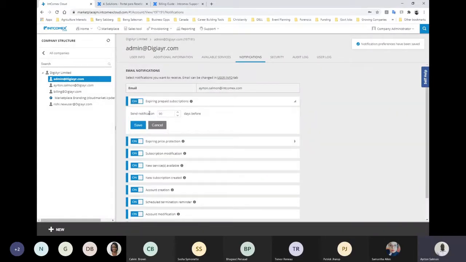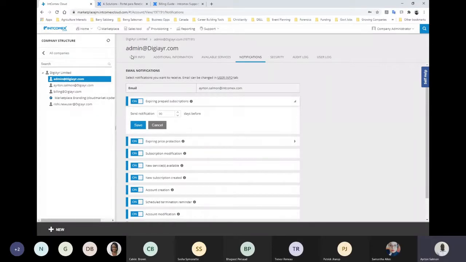You can set the notification date, as long a window as you need it to set, and it will let you know when that prepaid subscription is up for expiration. And it will send a notification to this user's email address.